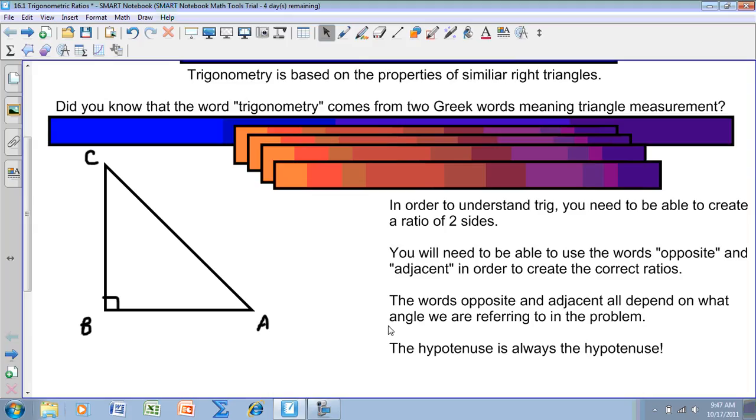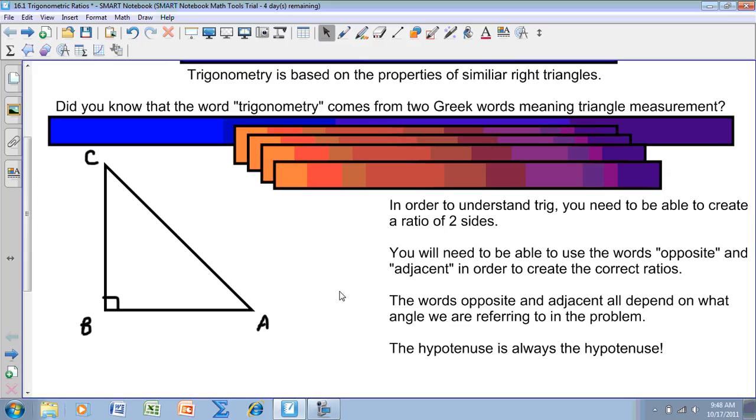So as we get into this, we're going to look at an angle. We're going to start looking at the side that's adjacent to that angle, the side that is opposite that angle, and the side that is the hypotenuse in that triangle. And from those three sides, we'll be able to pick two of them and make us a nice, neat ratio. So that's a little bit of just basic understanding. Let's see how we actually do it now.